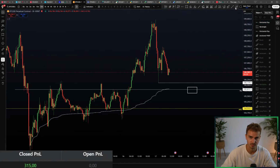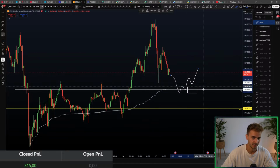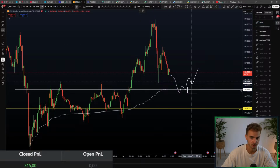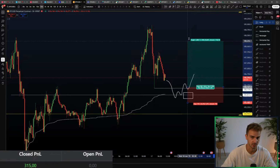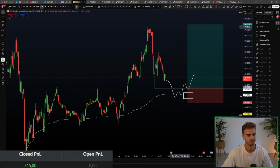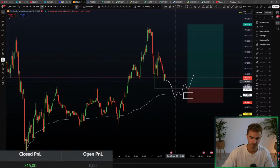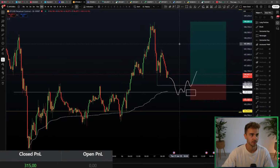Always in terms of a more conservative approach, it's always possible to wait for the reaction here, reclaim a reference point, which can be a previous low, and then take the long trade with the local invalidation, something along these lines, and then target a new high, for example. I just don't like to be too bearish on BTC yet. So let's have a look at this. Alert is placed down here for this anchored VWAP.